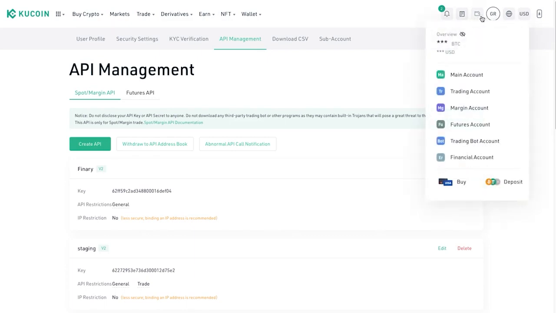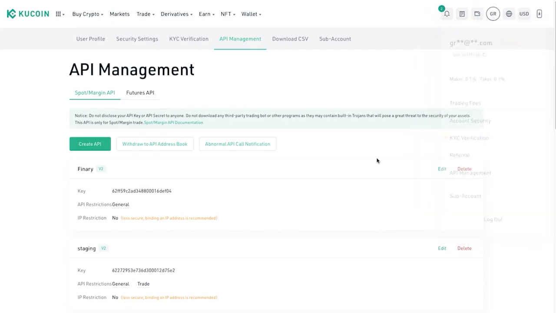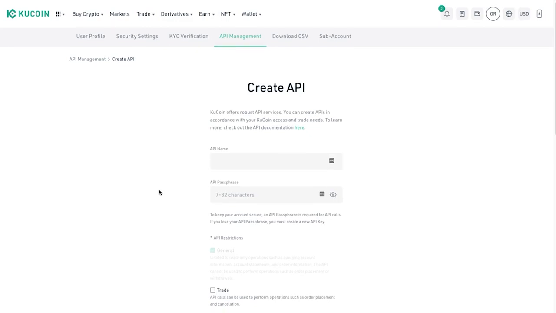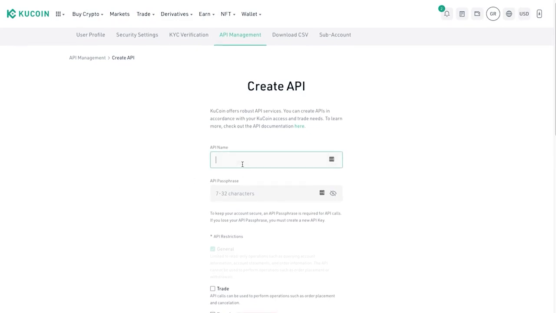First off, you need to create an API key. And for all the exchanges, usually it's under your profile. Then here, simply create API. First off, you will have to name your API. Here, let's say this API will be Quadency Video. Then, only for Kucoin, you need to set a passphrase, which is, remember, a password for your API key.